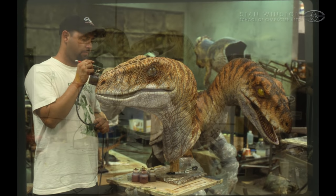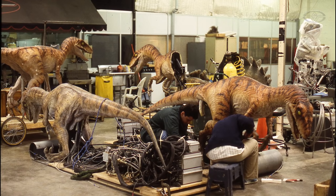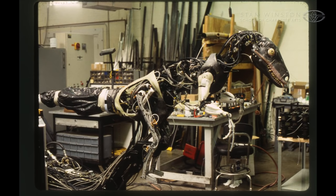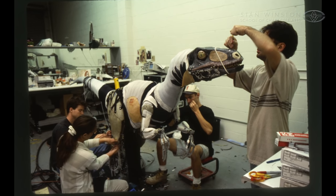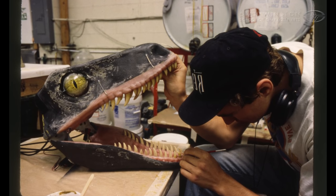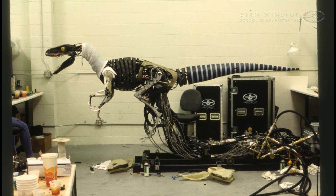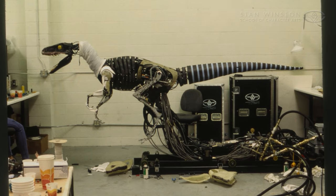It was something we'd really never done before and I don't think we've done it much since. It was a ton of labor — basically we took the underskull, the core shells that all the skins would sit on, dissected those into groups and made shapes that would ride over each other and shift under the skin as the mechanics moved. We spent a solid month once the mechanics were done mounting the shells, testing them, seeing if the muscles were moving and not crashing into other ones. It was pretty extraordinary.